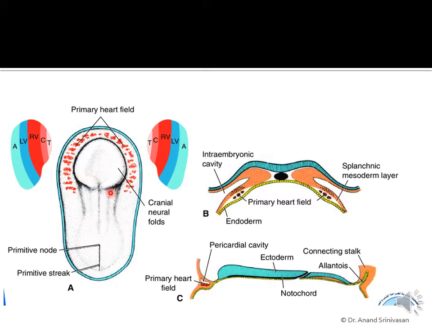So the progenitor heart cells, which are formed in the epiblast, to summarize, go through the primitive streak and lie in the lateral plate mesoderm close to the visceral layer and along the horseshoe-shaped structure cranial to the neural crest, and along with it there will be a small part of the intraembryonic coelom which forms the future pericardial cavity.